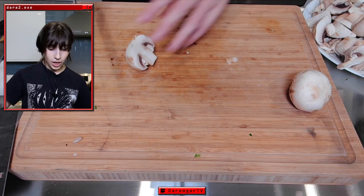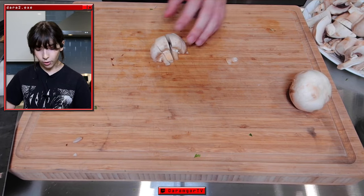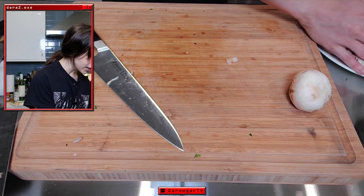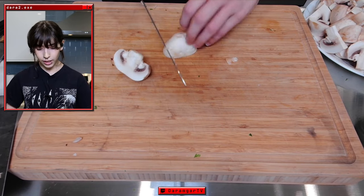As in big purchases. And so everybody, you see the volume of mushrooms that we have? It's all gonna shrink down, I promise. It's all gonna shrink down. Mushrooms, they collapse more than anything else. They really, really cook down. If you've ever cooked mushrooms, you know exactly how much they shrink.